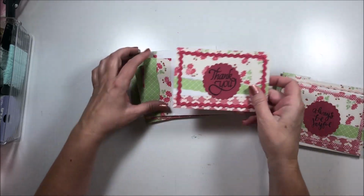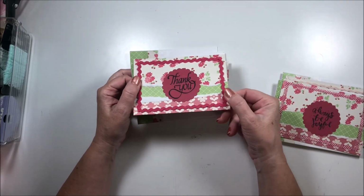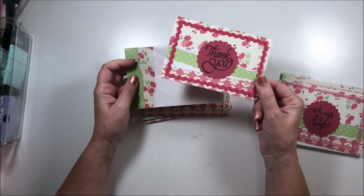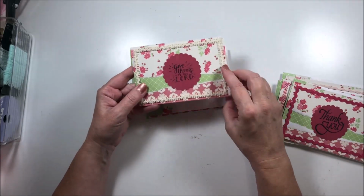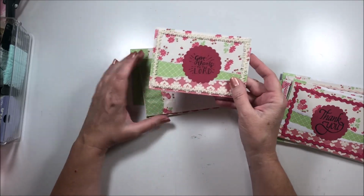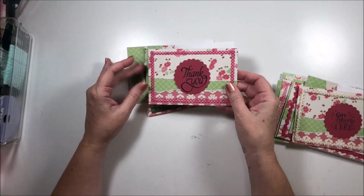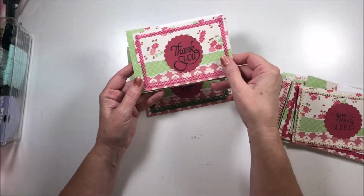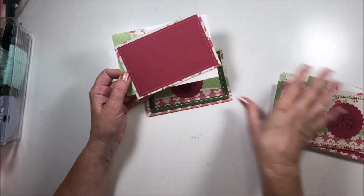I want to make sure I'm in frame here. Here's another thank you. This one would be one that I would have to hand to them because this rickrack is pretty thick. Here's one that has a nice creamy trim on it, and it says give thanks to the Lord instead of thanks. Here's another thank you, and I used washi for the trim. Oh, and the back too. You might want to see the back.